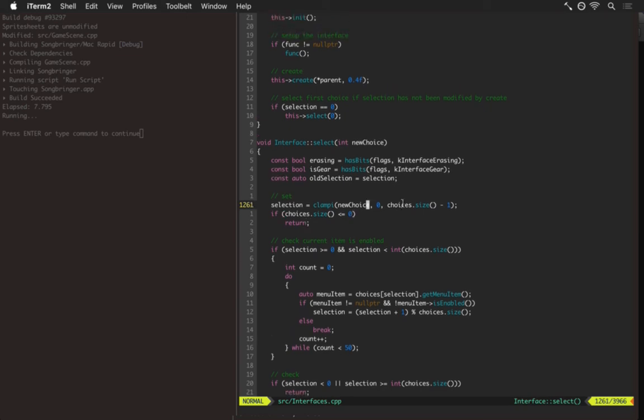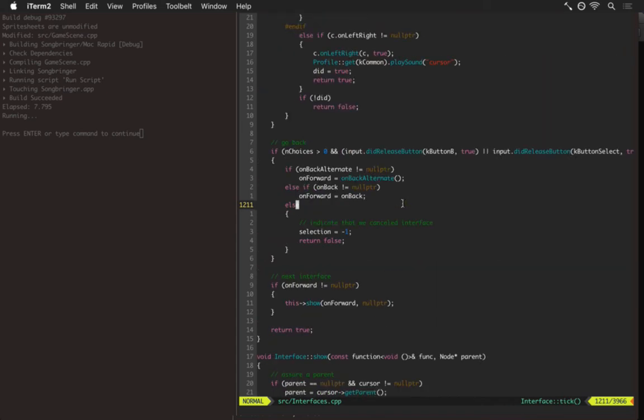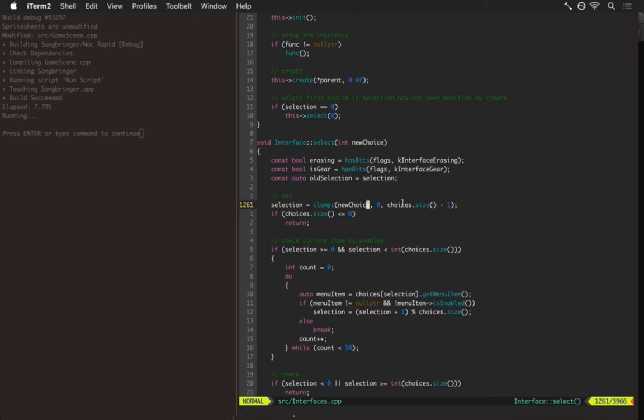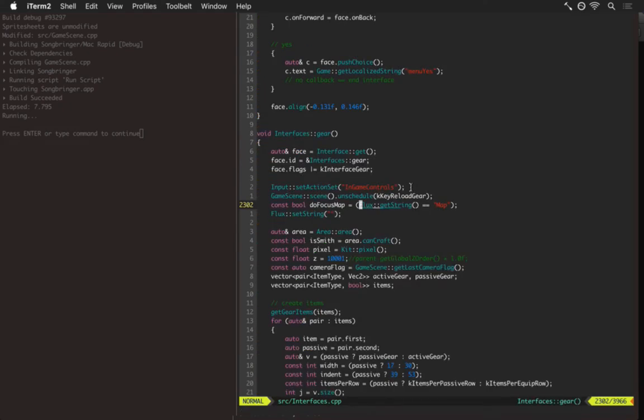Okay, there's something where it knows using the flux string. Oh, it's just flux get string. Yeah, here it is. Do focus map.